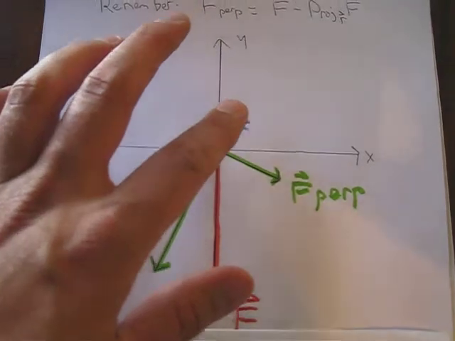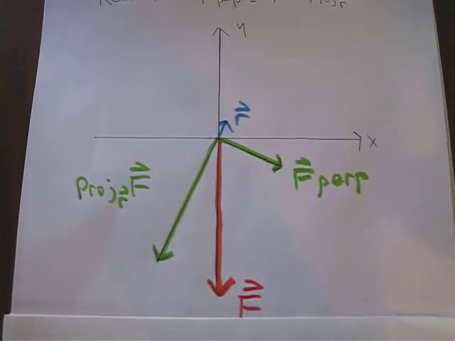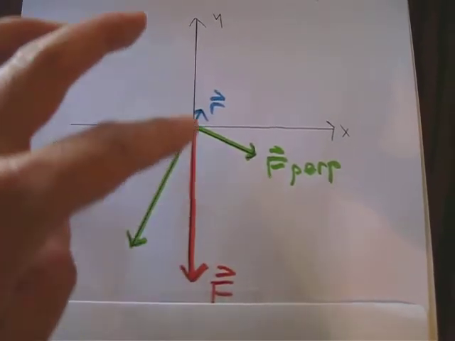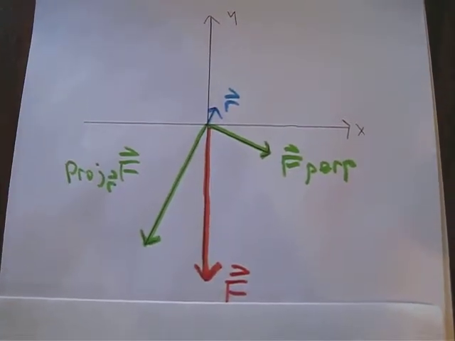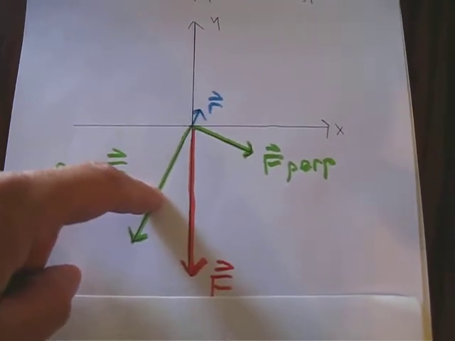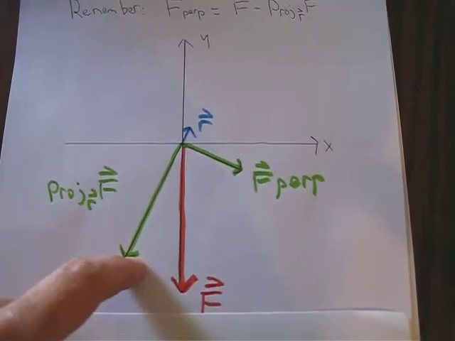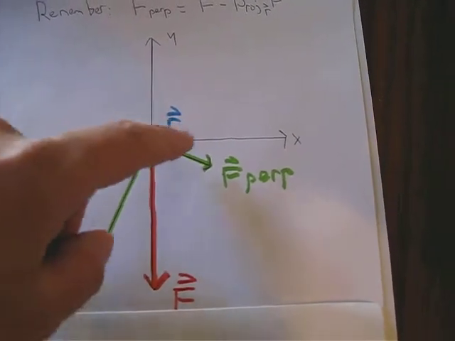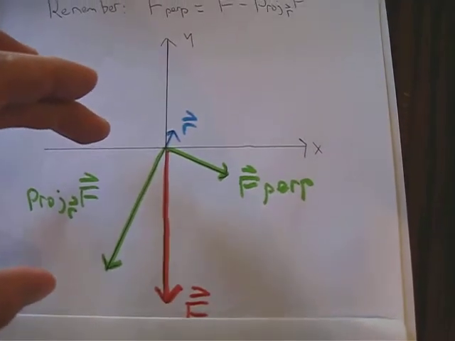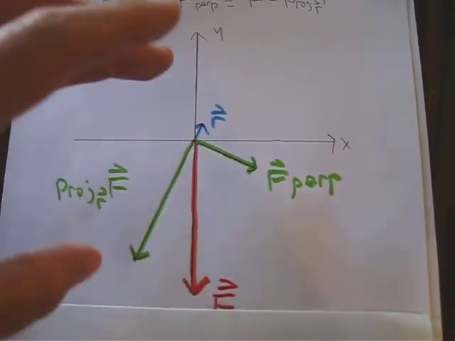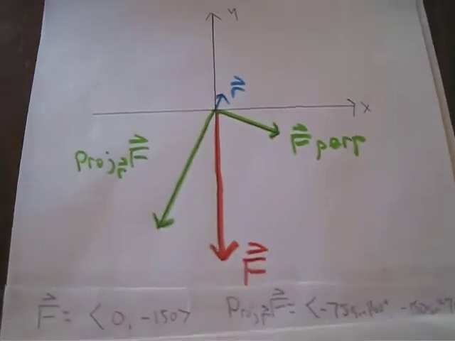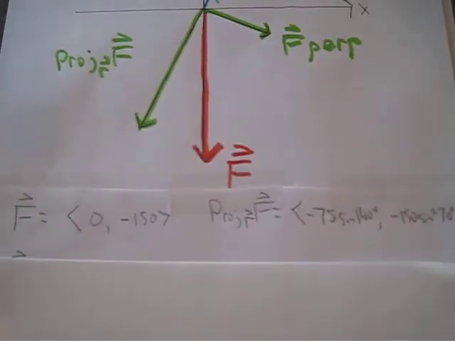So we have our unit vector R that we're projecting onto. And then we take F, this is the force of gravity on the man's weight, and the projection along the rope is here, and then it should make good sense that F minus the projection of F onto R is going to give us F perpendicular here, because what we're basically doing is splitting the components of F into two vectors that are normal to each other. Now, from here, we just do the math.